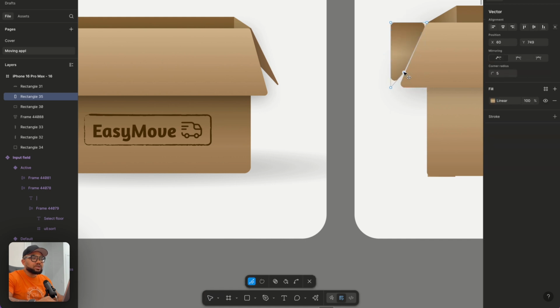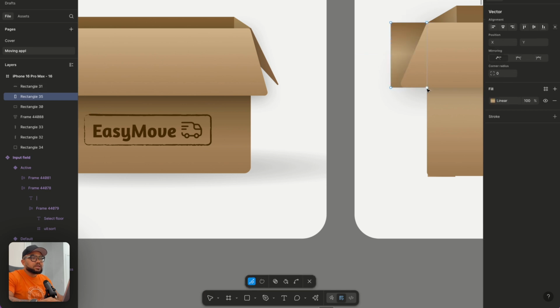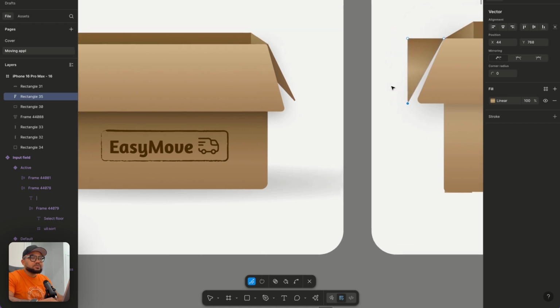I'm going to open it like this. So you may want to remove the corner radius first, set it to 0, then double click again and set this to this very point.